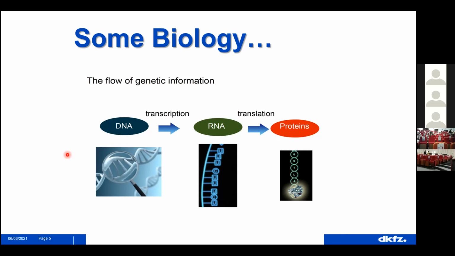Something that is really important that people forget is the flow of information in the biological system. So the DNA is the kind of central library. It accumulates all the information that the cell needs to exist and to survive. The way the DNA interacts with all its components is through something called RNA. It makes copies of the DNA, so-called RNA copies, and it is from these RNA copies that it makes the so-called proteins. And it's the proteins that allow the cell to interact with whatever stress or situation that it needs.